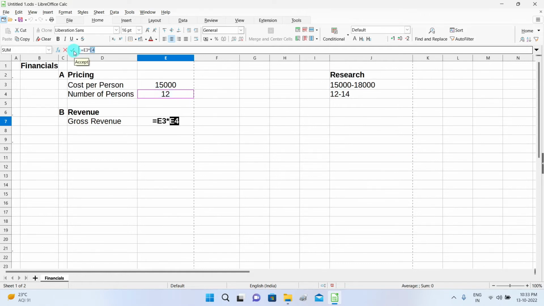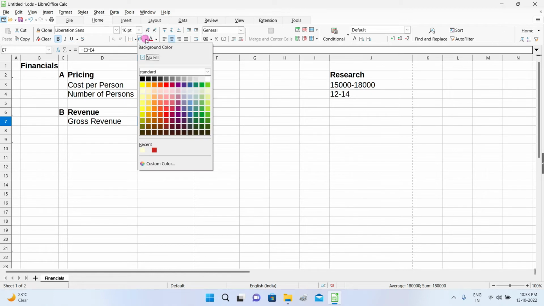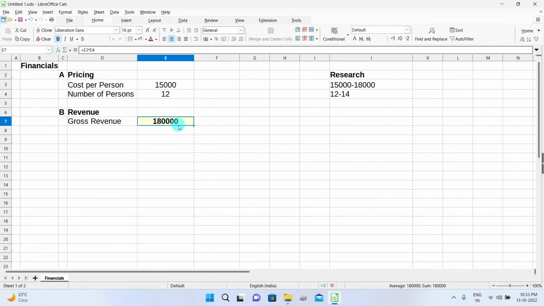And then just come here and click on this accept button. We now get the result of that calculation. So I can add a little bit of color to this cell to highlight this figure. I'm going to come here and click on this icon and then choose a color. So this cell can be appropriately highlighted.